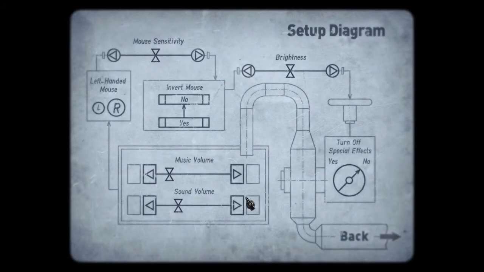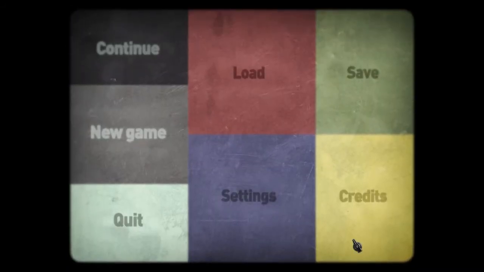Very atmospheric so far. This is the options screen. We can turn off special effects. We can have a left or right-handed mouse, which is actually one of the few options I rarely ever see. It's very nice to see that. I can see that I can invert the mouse. That's cool. We can adjust the mouse sensitivity. We can adjust brightness, the music and sound volumes independently. What we can't do is adjust whether it's full screen or the resolution. And I'm pretty sure this is not my native resolution. But a mixed bag. Pretty sure this is a Russian import.